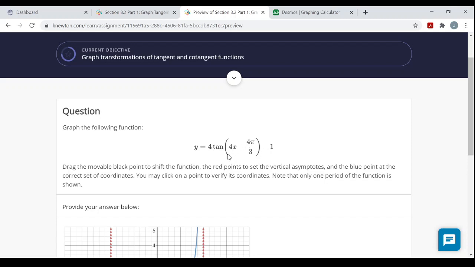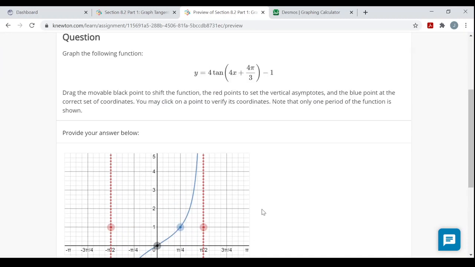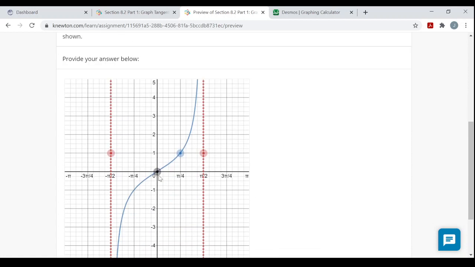Maybe I could figure this one out right now. It's multiplied by a positive 4 too. The tangent's multiplied by a positive number, so it's going to be a rising curve between asymptotes. Well, let's see. This would be equal to 0 at just negative pi over 3. And the period's pi over 4. So I'd put negative pi over 3, negative 1.